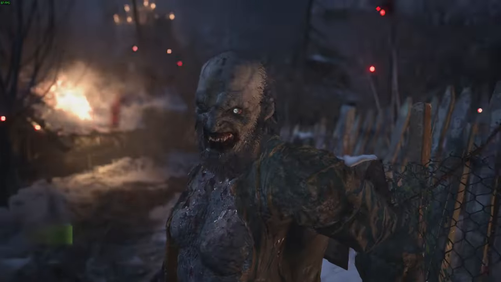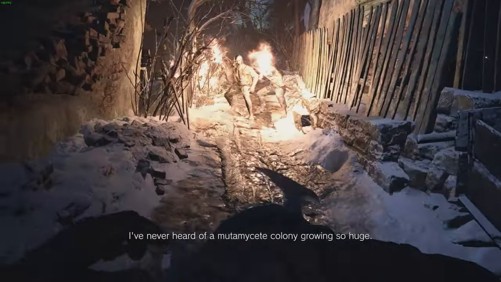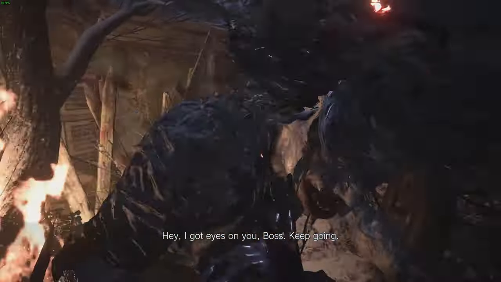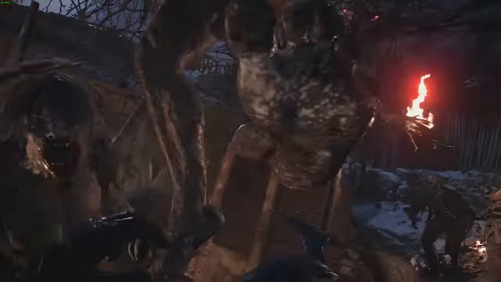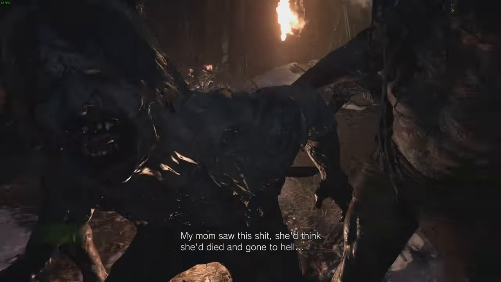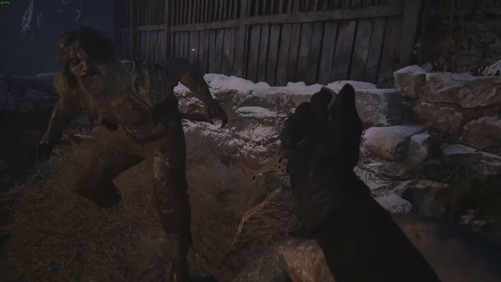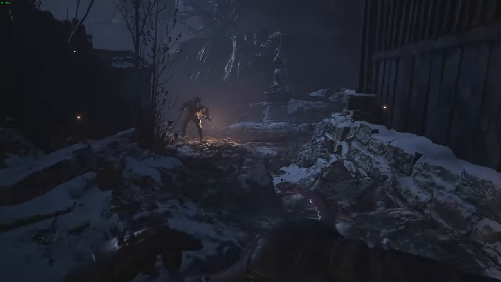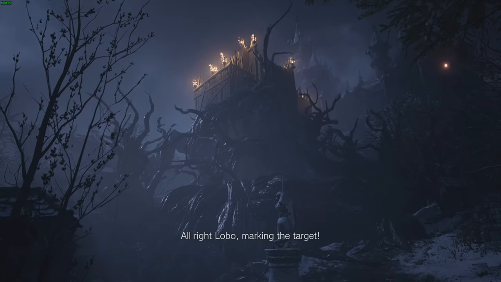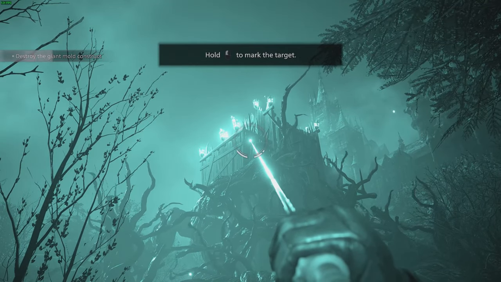tapped again, just keep moving forward, stab these guys, excuse me, coming through, getting more stabs out of the way, that's right, throw up that guard if you need to. Kind of a little bit of a mess, but that's fine. Stabbing away. Alright. Damn, this is big. Marking the target. Alright, so use the target locator.